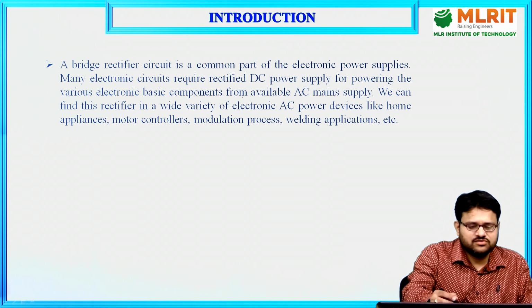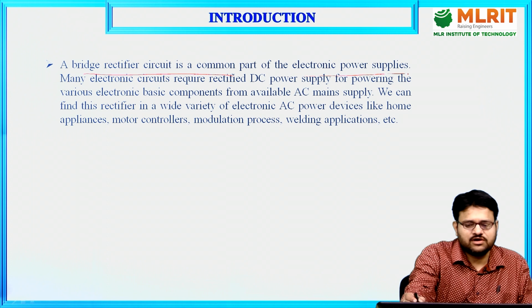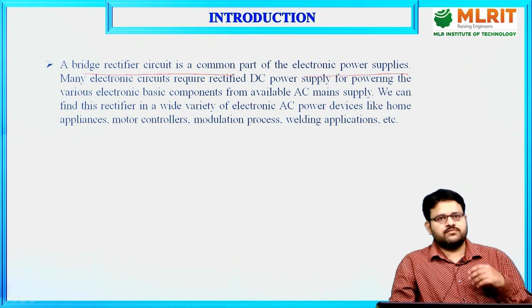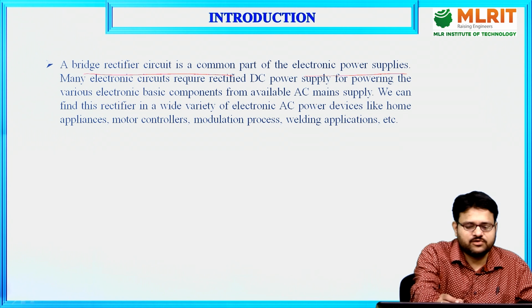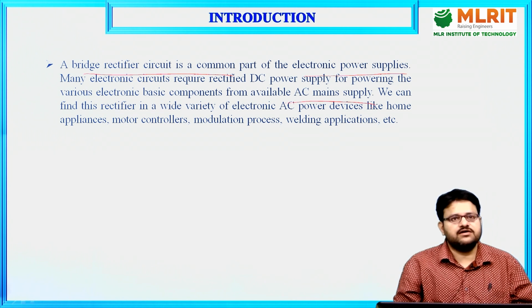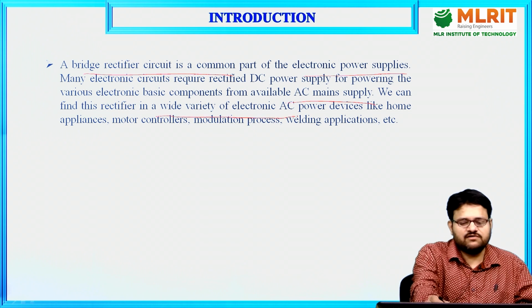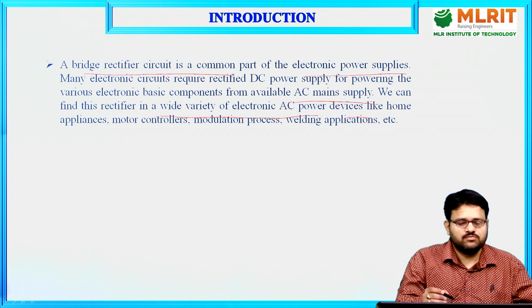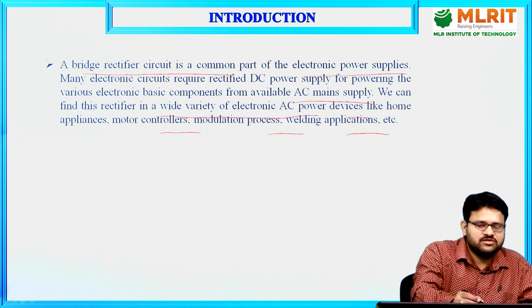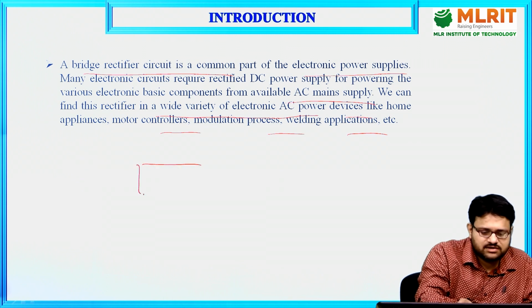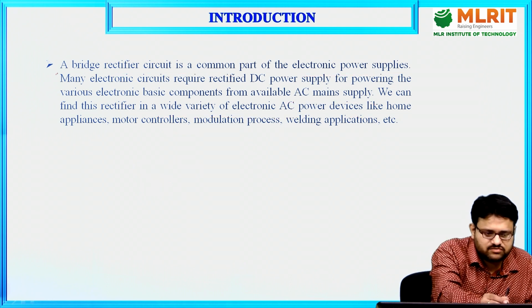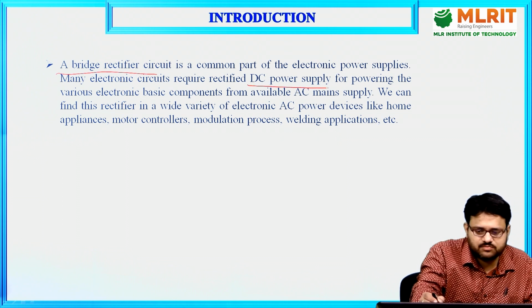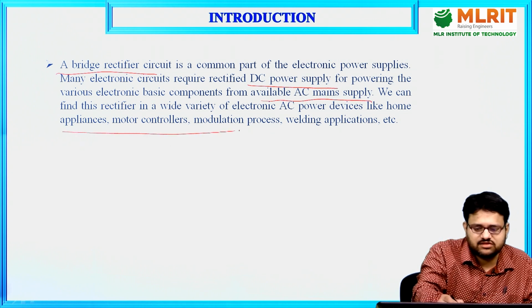A bridge rectifier circuit is a common part of electronic power supplies. Many electronic circuits require a rectified DC power supply for powering various electronic components from the available AC mains supply. We can find rectifiers in a wide variety of electronic AC power devices like home appliances, motor controllers, modulation processes, and welding applications. This is a bridge rectifier circuit, which provides DC power supply for powering various components from the available AC mains supply, and these are the appliances I already discussed.